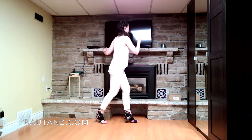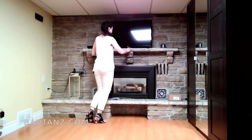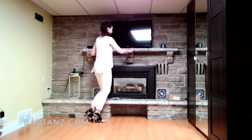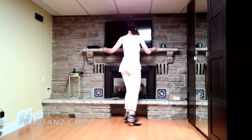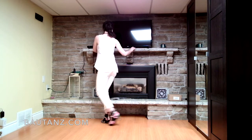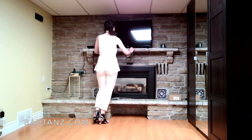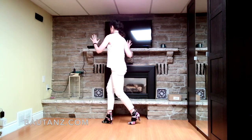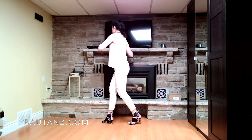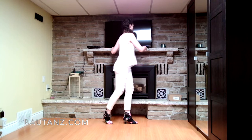Go in front, and keep this wave going, keep it going. Pivot, go in front, pivot, front, pivot, front, pivot, last time, front, pivot, and reverse, going back, and going back, and going back. And here it can get very stiff like this. You want to allow for your body to adjust in order to keep your wave going. Going back and going back.